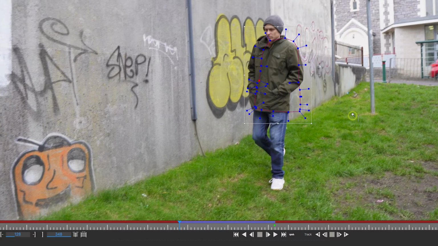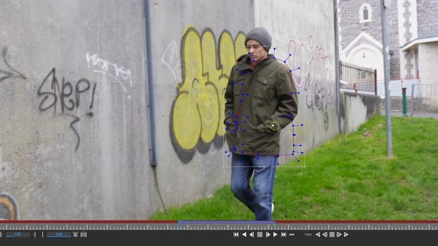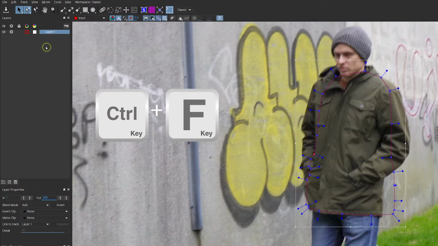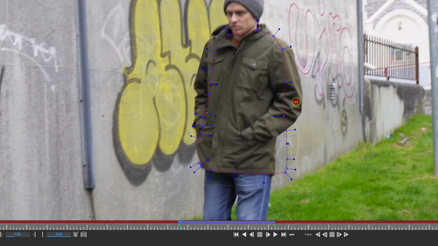Now let's just zoom in. You'll see that it's off quite a lot here. Now what we can do is manipulate the spline back into shape. So let's hit our Control F, and I've got my move tool up, and I'm just going to move this into place. Okay, and now you can see it's still quite off here. So this is where the fun of rotoscoping comes in. It does take a lot of work to get good results, but it will be a lot better than we had with the Rotobrush. Okay, so I'm going to hit Control F, or this icon up here again. I'm just going to reshape this, and we can carry on our track from here. So that's not too bad.